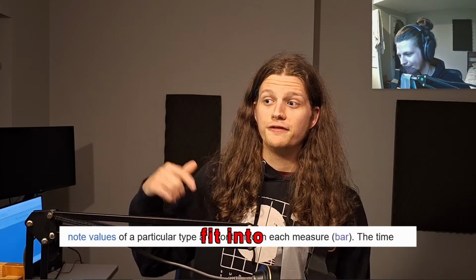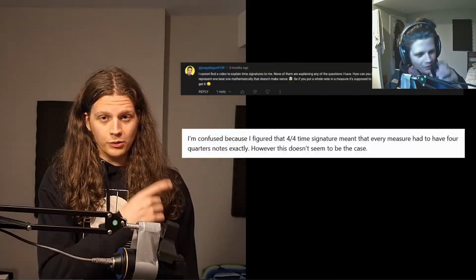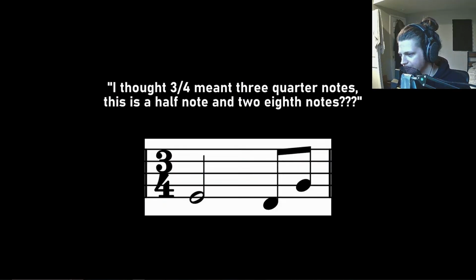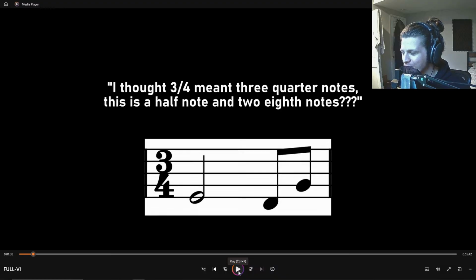Now, this is pretty good. I would make one small adjustment, which is to say how many notes of a certain value fit into a measure. Because these people were confused by the idea that there need to be exactly the note values. I found this really funny, but people do get confused about this when they learn time signatures. It's really interesting because for me it's so hard to imagine that confusion. But actually, if you think about the way that we phrase it, usually you say that there are 3 quarter notes in a measure, not that the value of a measure is 3/4, which would be more accurate, right? But you actually mean it doesn't have to be 3 quarter notes. It could be composed of rests and half notes and whatever.